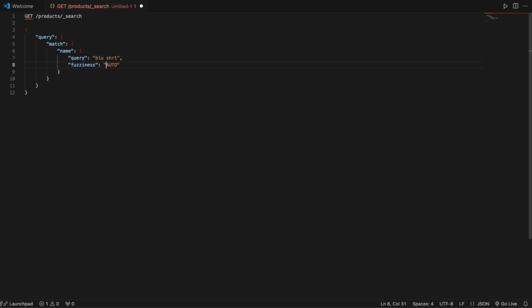It looks something like this. This flexibility is why Elasticsearch is widely used for search functionality on websites where fast real-time querying is critical.